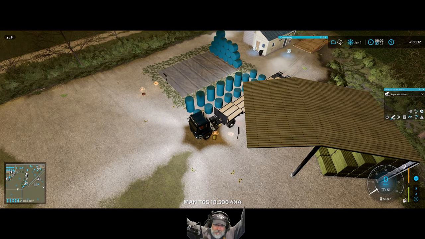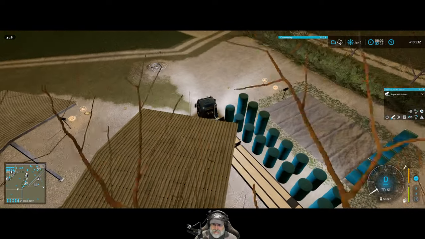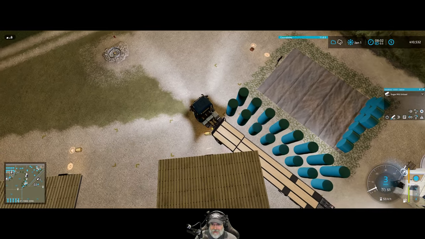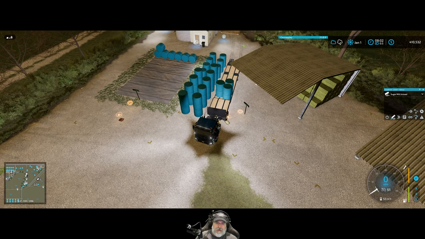Probably would have been more efficient to do the square bales, but I don't know. It feels a little bit weird that we put round bales in and then we just magically get square bales out. So we'll go with the round bales just to be a little more realistic here. Okay, so let's load those up.